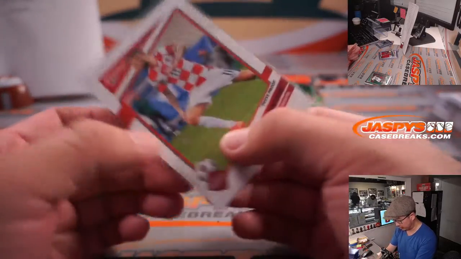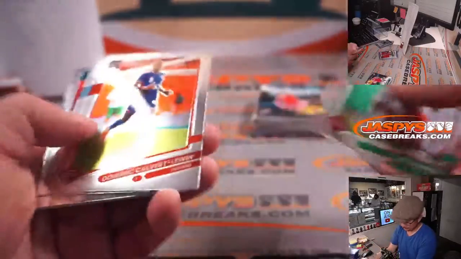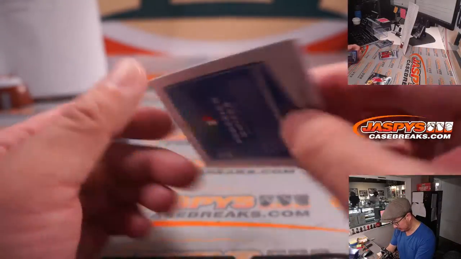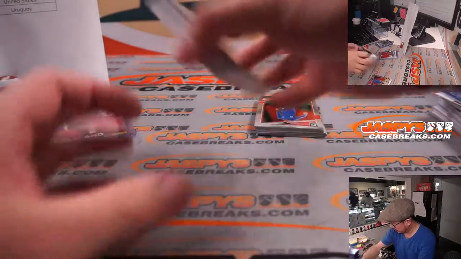Marcelo Brozovic to 199 for Croatia. I'll go to the combo for Jesse. We've got Federico Chiesa, 51 out of 99. Forza Azzurri, a little color match. Jesse.